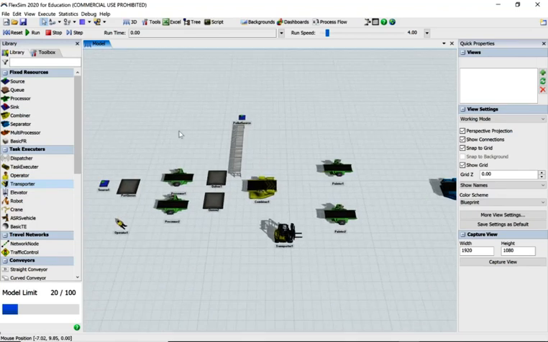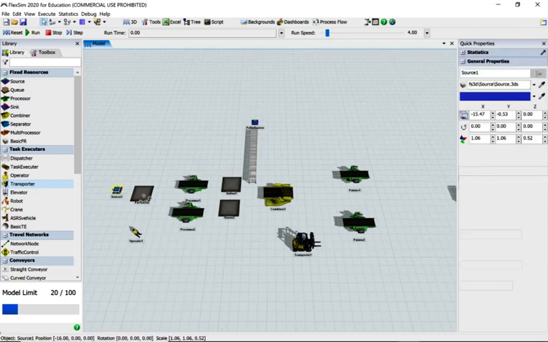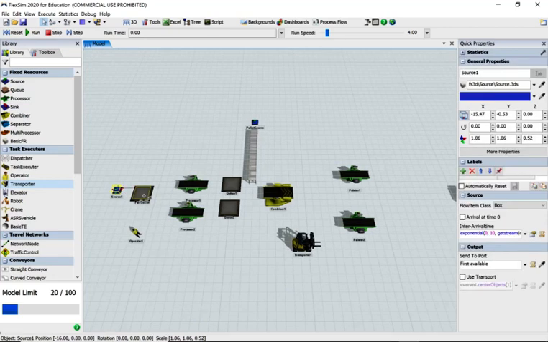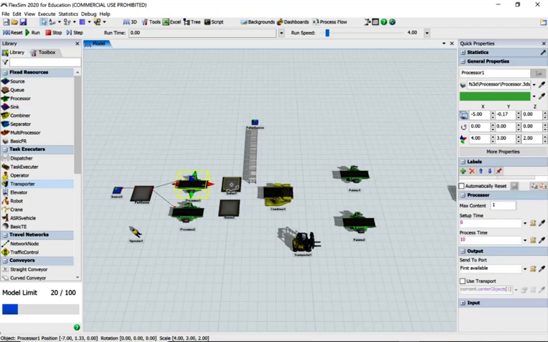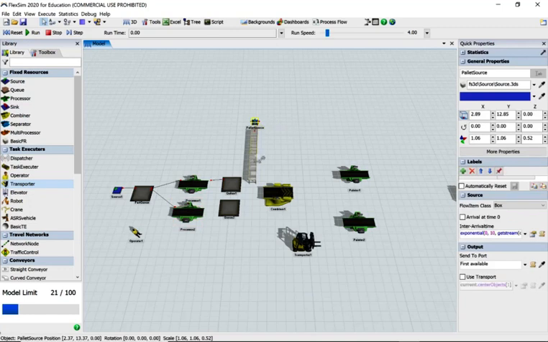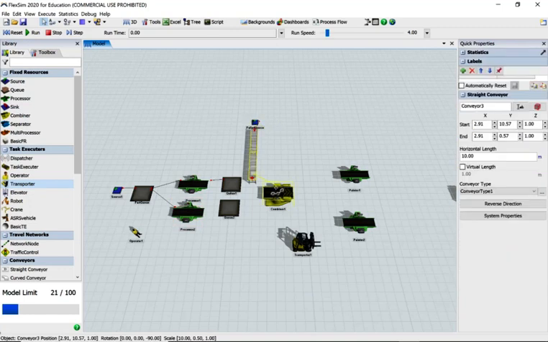So I'm going to connect this source to the part queue, the part queue to processor 1 and processor 2, processor 1 to Q1 and processor 2 to Q2, and pallet source to the conveyor, and then the conveyor to the combiner.